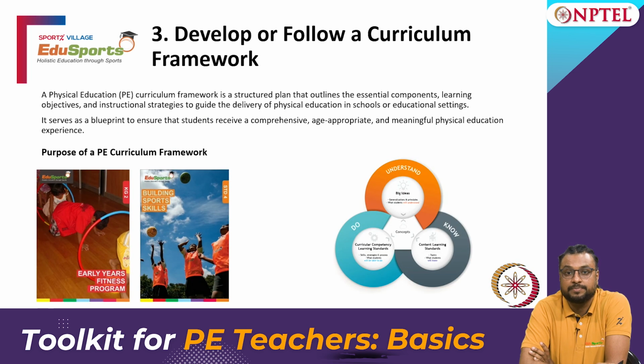The third step is to develop or follow a curriculum framework. You can either develop a curriculum on your own, or you can adopt and follow a curriculum. For example, in EduSports, we have developed our own in-house curriculum that is executed in all our partner schools all over the country. That is clearly mapped to the objective of the school. If the school wants to make everybody fit and healthy, there is a curriculum for that. If the student wants to excel in sport, there is a curriculum for that.